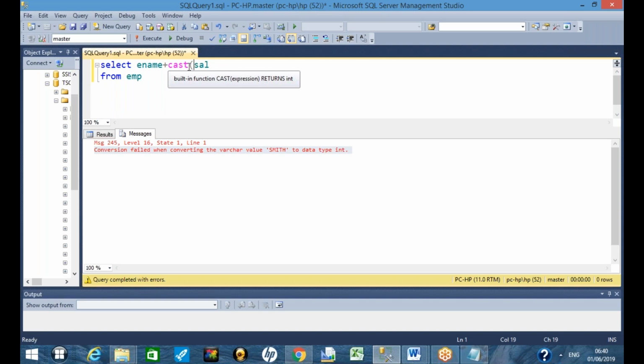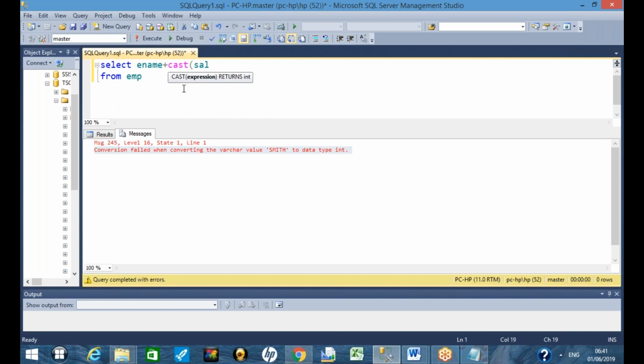If you are using a function which is not correct or not a built-in function, it will not come in pink color, so you will come to know that something is wrong. Being a Microsoft product, it is quite helpful.